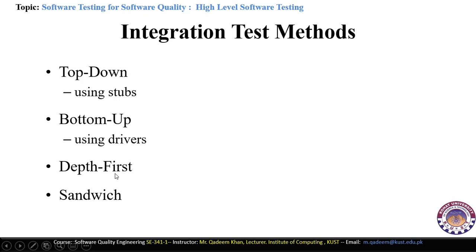Next one is depth first testing. In depth first testing, we first start from the depth and then go and scan the upper components. So the depth components are first tested and then they are integrated with the next level depth components and so on, and the testing is performed in terms of different integrations. Next one is the sandwich test.